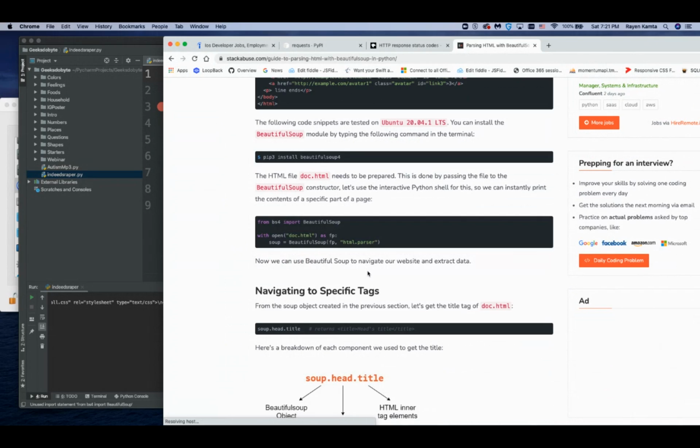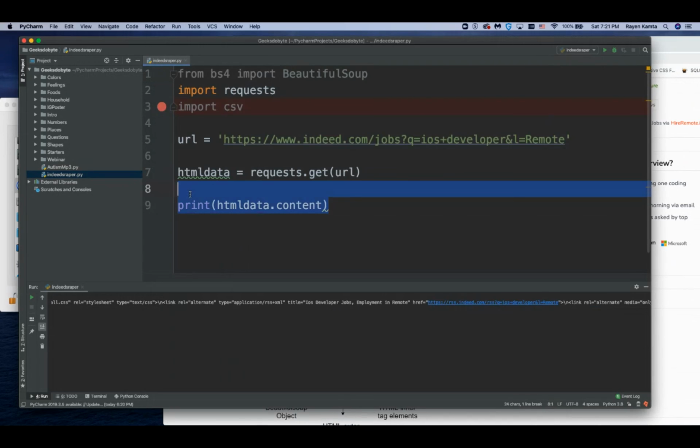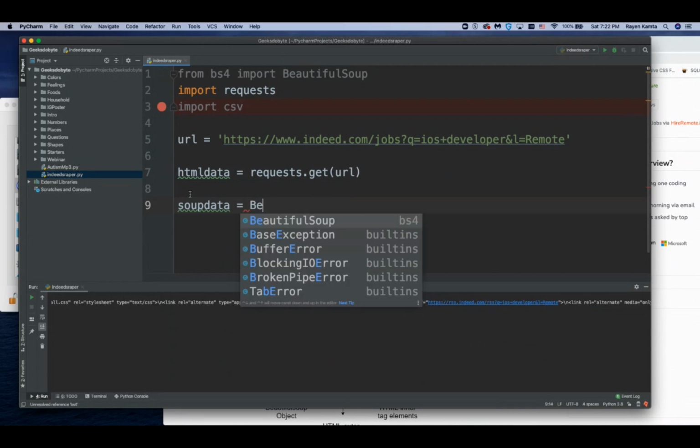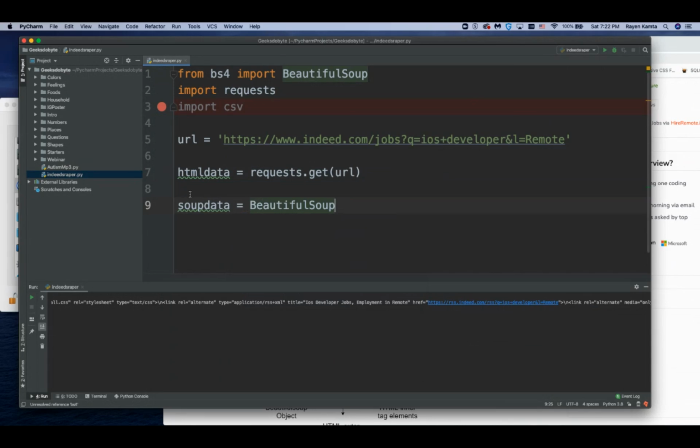Okay, so for Beautiful Soup, we just need to pass in the HTML data and the type of parser we want to use. So I'm just gonna call it soup data, just because it's a mess. And we're gonna use the Beautiful Soup library, and we pass in the HTML data from that.